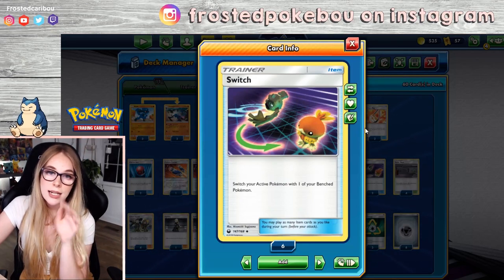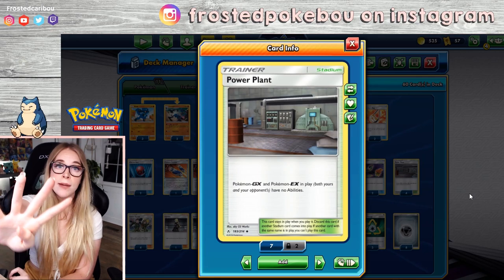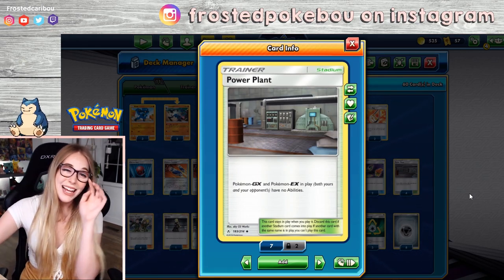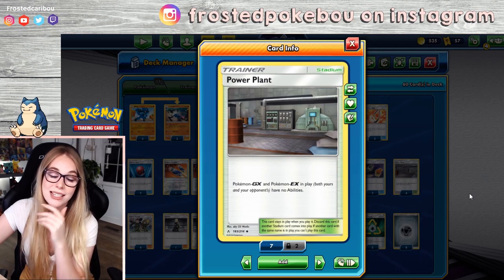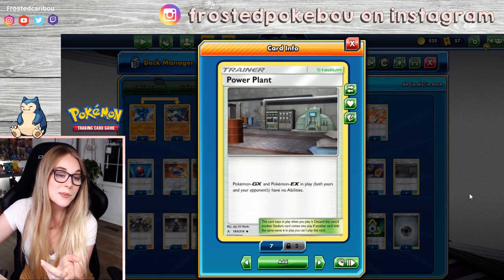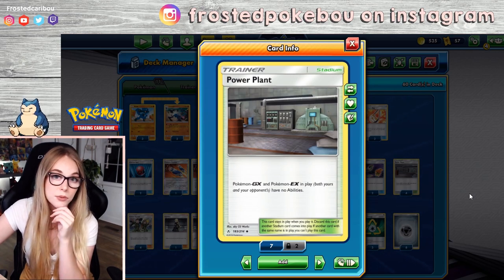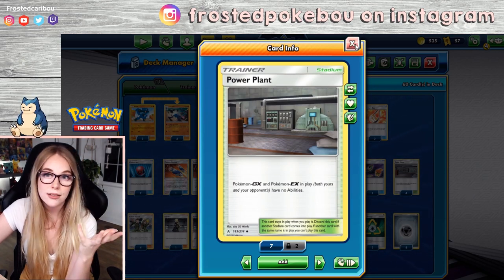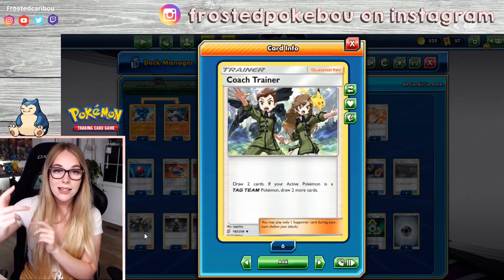Always super handy dandy when you need a switch. 4 Power Plants. Listen to me, 4 Power Plants. Power Plants are so essential in this deck. The biggest thing with this deck is countering Lysander Labs, I would say. Well, one of the biggest things. And then also shutting down Mew Mewtwo's. So Power Plant is great for that.